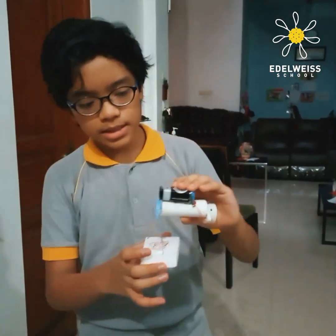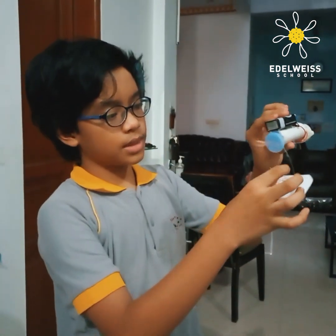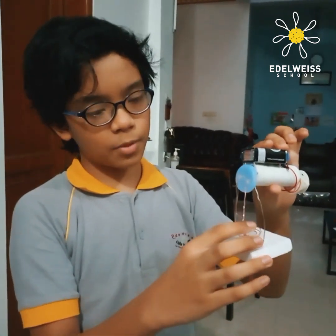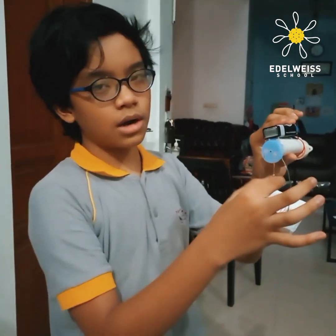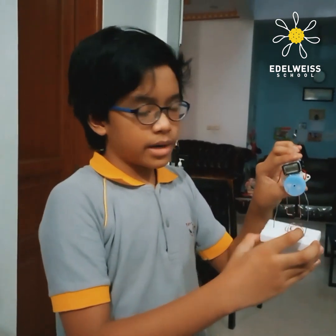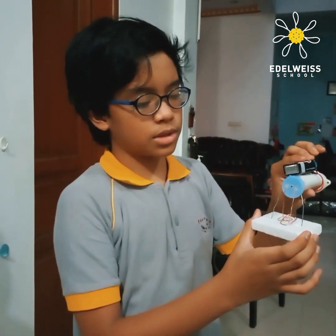So basically, how this works: the battery is connected to a wire that connects to this copper wire, and then both of these — if both didn't touch, it will not turn on the buzzer. But if I do this, it will turn on. Same thing — if there's a copper wire in the styrofoam and it goes up, it can turn on the buzzer, because the energy from the battery travels through one copper wire to the other copper wire in the styrofoam, and that copper wire will transfer the energy back to the fixed copper wire, so it will turn on the buzzer.